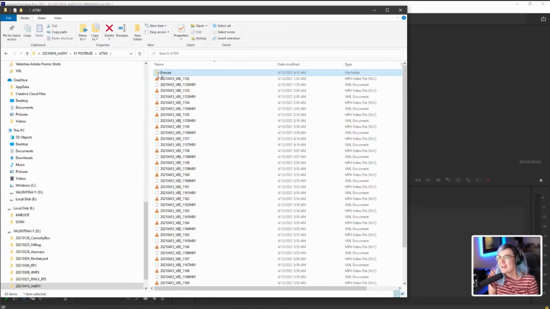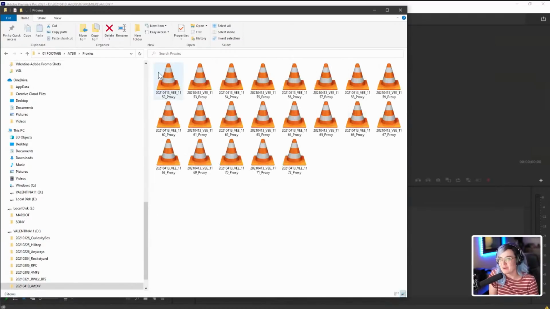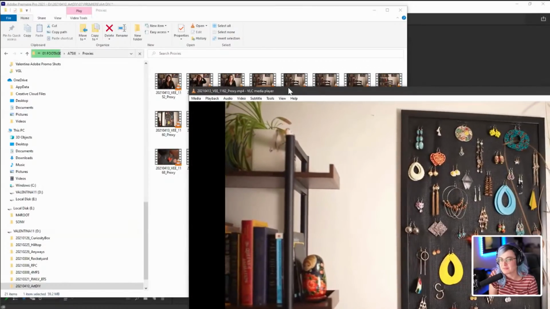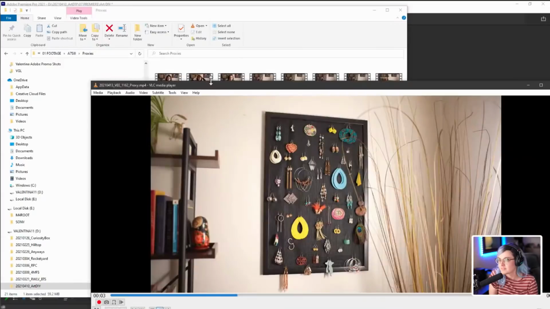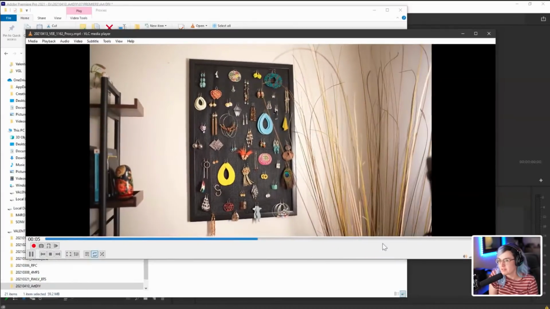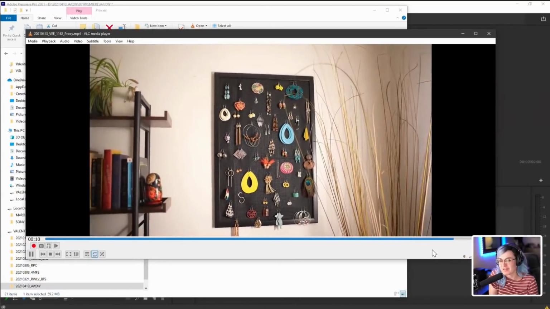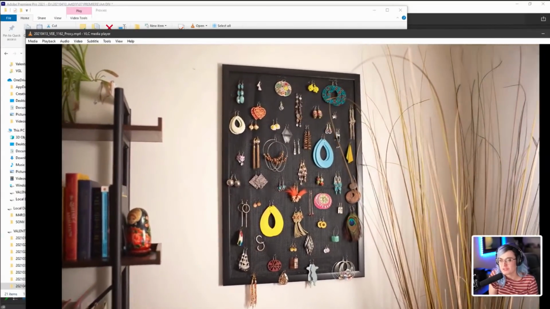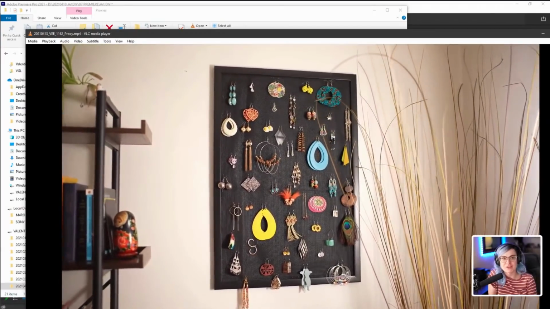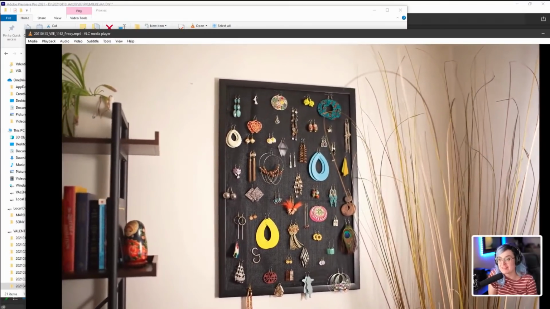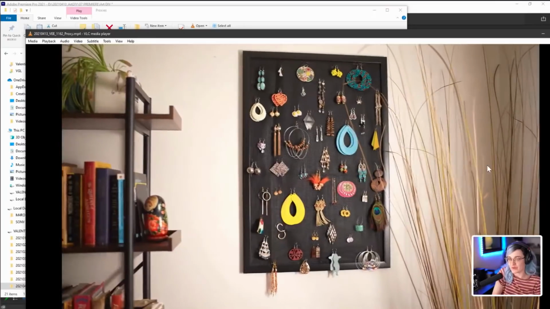Thanks, Paco. So if you open up the proxies folder, you are able to see what the actual files are, and they'll play through nice and smooth. And this is my DIY project that I am making. Oh my goodness. I turned my earrings into what looks like a nice little display that you can walk by at the flea market, I'm guessing. But I think it looks pretty cute, and it's a lot better than what it was before.